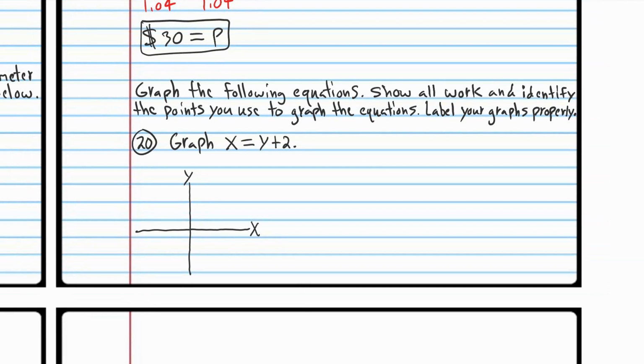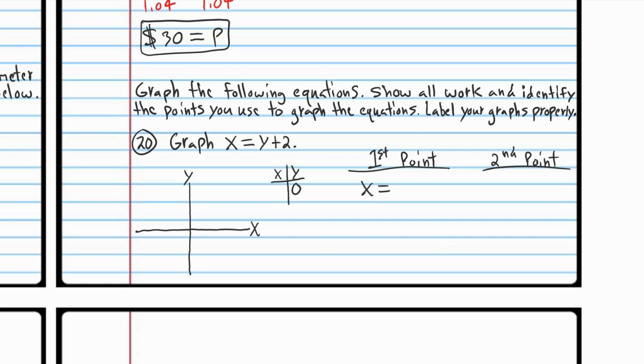And let's see, so now in order to graph that equation, that's a linear equation, we're going to have to find 2 points to graph the equation, and then we just connect the dots. So the first point, you don't have to draw a table if you don't want to, but I'm just going to go ahead and draw one. x is solved for, x is by itself, so it's best to find the other number first. So we're going to plug in y. Remember, 0 is usually a good choice, so y is going to be 0.